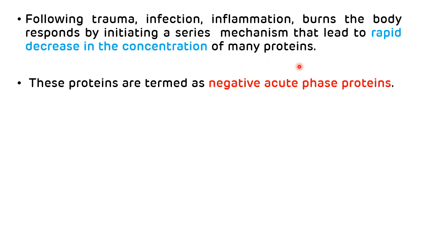The example of negative acute phase proteins are, first one is albumin. Albumin is one of the important transport proteins. It is helping in the transport of various substances like bilirubin, non-esterified fatty acid, various drugs, calcium. And it is also important for the maintenance of colloidal osmotic pressure.